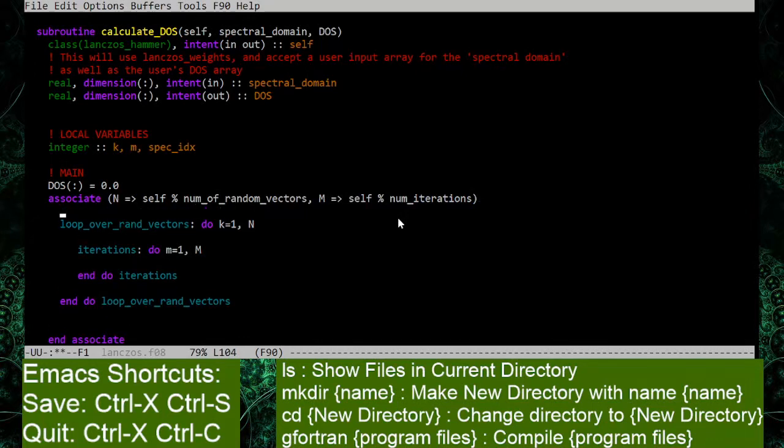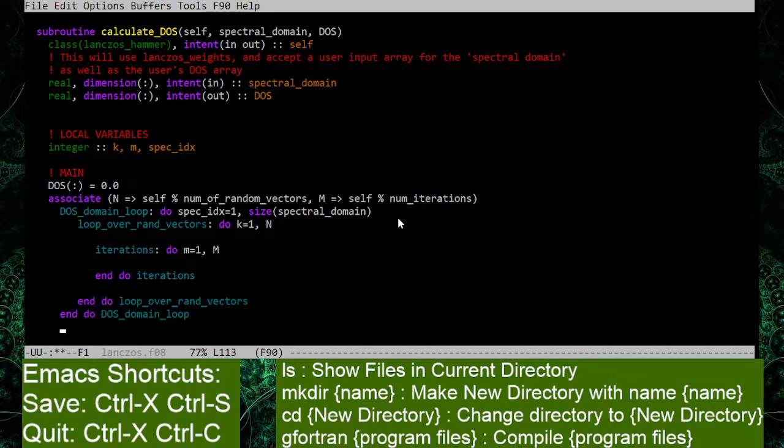And we'll need to do the density of states domain loop. Yeah, that'll work. Do spectral index equals 1 to the size of the spectral domain. And let's indent all these and make sure we have an associated end do.